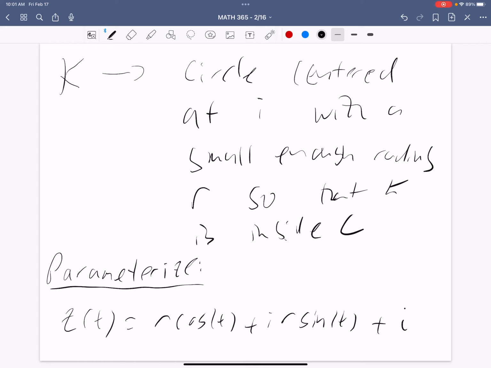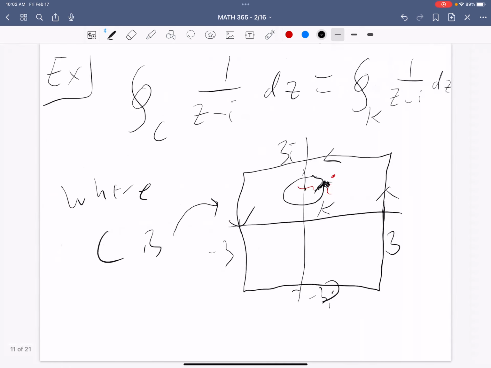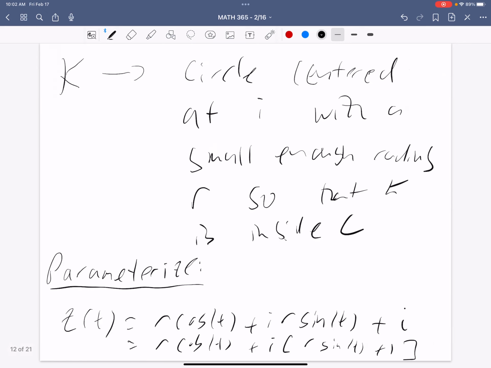So that is the parameterization, and of course this piece right here, if you really wanted to have it in its real and imaginary parts, you absolutely can do that. Like that. Beautiful. Okay. Now what? Well, in order to pop this into my integral, I need to take its derivative and plug in the dz for that, and then plug in the parameterization for z, and clean it all up.